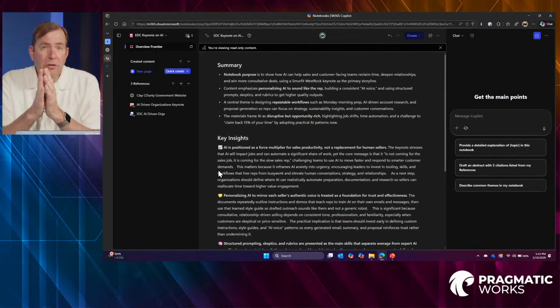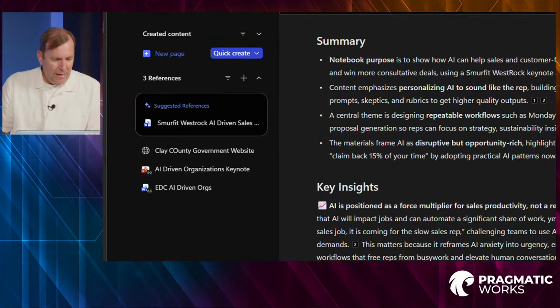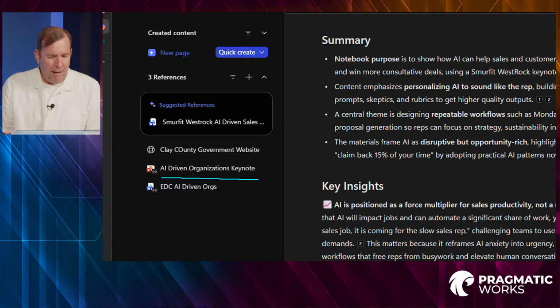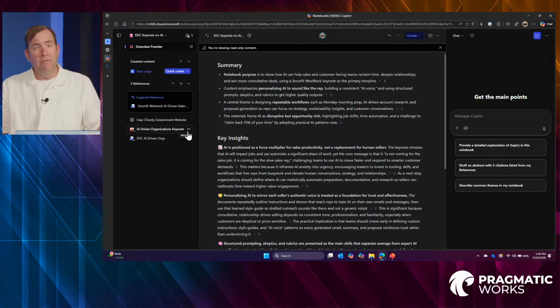Notice on the left side here, I have a link to my PowerPoints, a link to the government website, and I also have some other Word docs in here as well. And I wanted to ask questions of, did this hit my audience over and over and over? I want AI to put the blinders on and only think about these 3 files and that website.